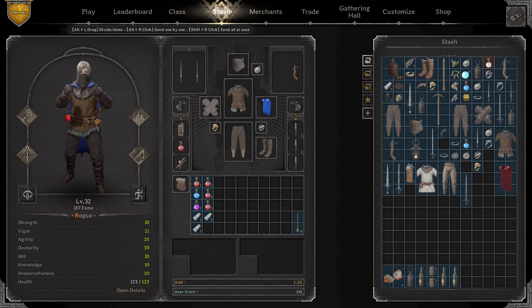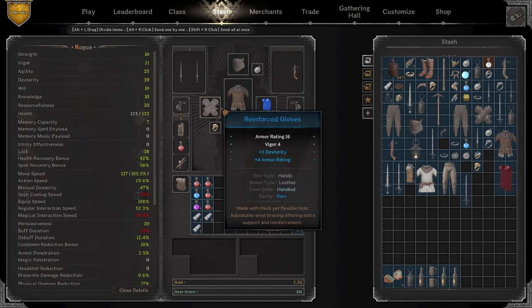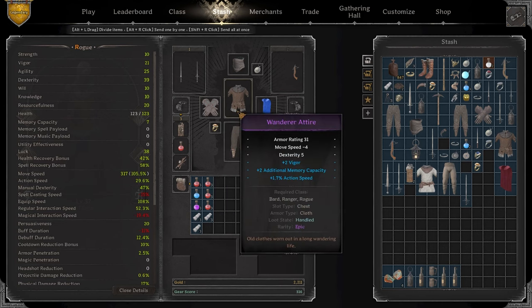As for the build, this is going to be the combination of gear that I will highly encourage. You gotta aim for action speed. Action speed is the king. The faster you get to land the three hits, the faster you will be able to get away from that person, which is really good.